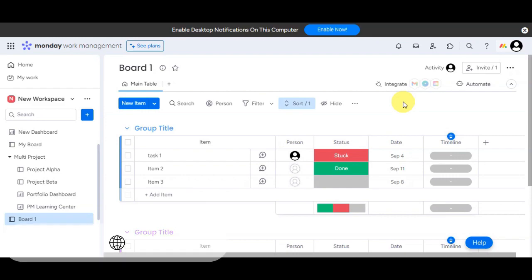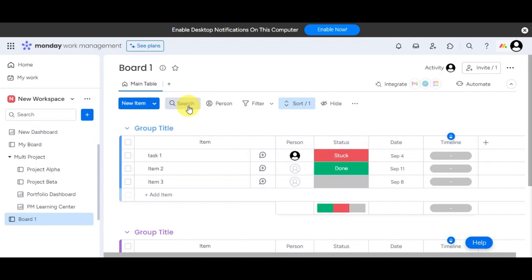Let's talk about searching, sorting, and filtering on Monday.com. These functionalities in Monday.com will help users quickly find and organize information within their board. So, let's start off in here. We can see search in here, or the searching feature. This will allow users to look for specific items, tasks, or information within a board or across multiple boards. It's especially useful when you have a large amount of data and need to locate something specific.